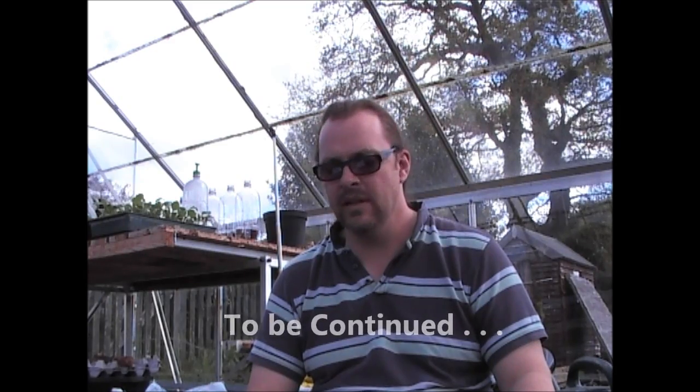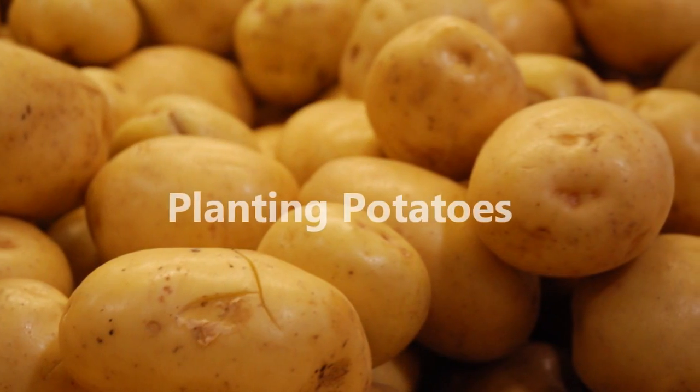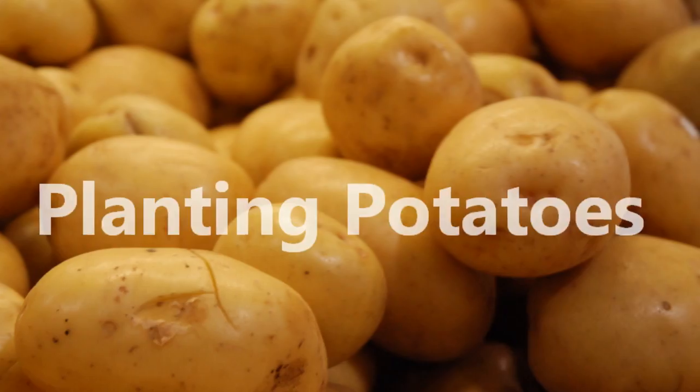For example, this week I've put the potatoes in, and I've put 1 or 2 rows in a day. I haven't just gone through and put all the rows in. What I've done is come up, put the potatoes in the row, and then hoed them up, which takes about 15-20 minutes. I've put 1 row of potatoes in, or possibly 2 on a couple of the nights, and that's it. Then I'll go back down. That's the way I find is the best way to do it. So no, I don't spend too much time up here, but what I do is little and often, and I think that's the best way to garden.